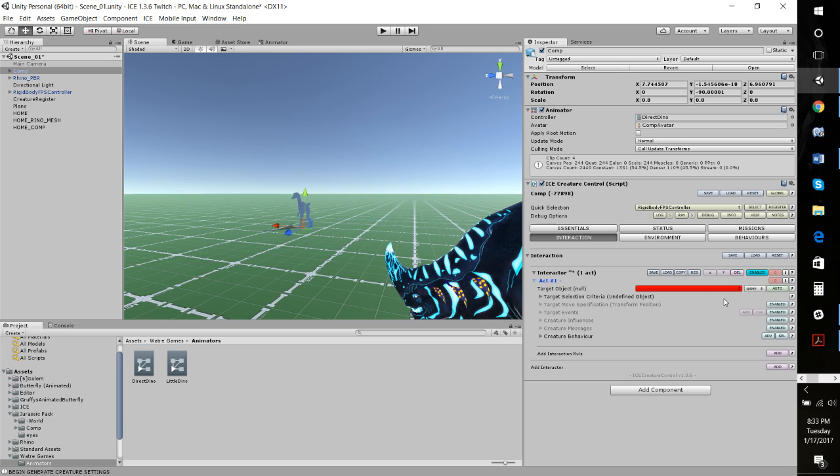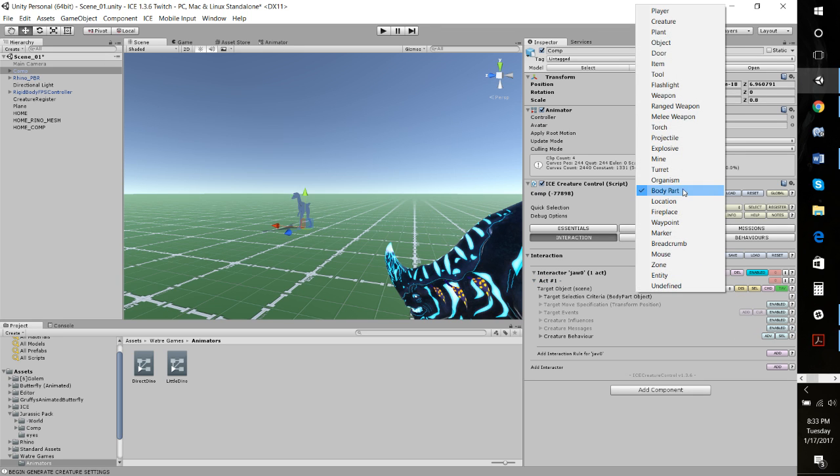So what we need to do is give it a target object, and we can either select the object by name, by actual game object, tag, or type. Type is a new one. It used to be in the previous one that it was only tag, object, and name. I don't know what type does. Alright, that's new to me. I'll have to explore that a little later.